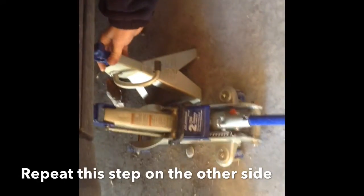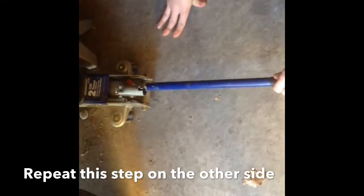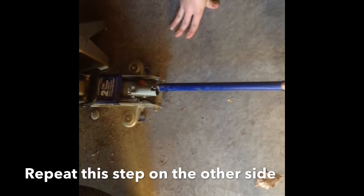So now you're going to want to go and jack up your car. You want to find a nice solid metal spot on your frame. Jack it up until you can fit your jack stand right under there. And you're going to lower your jack onto that jack stand.